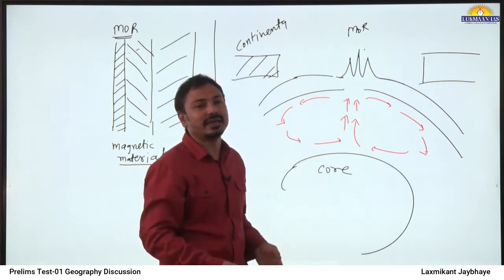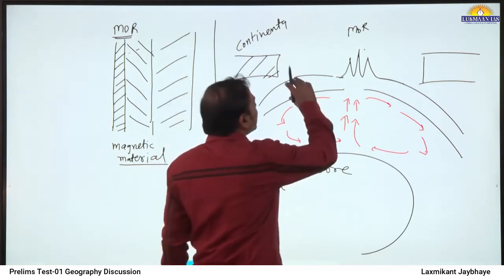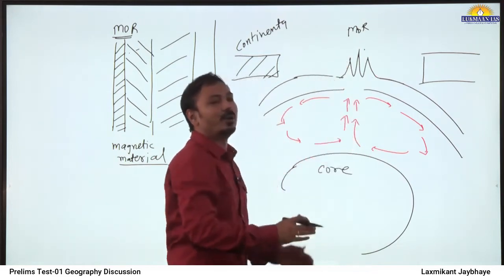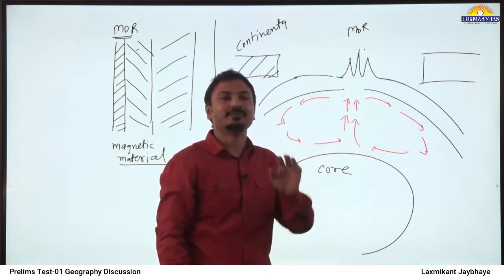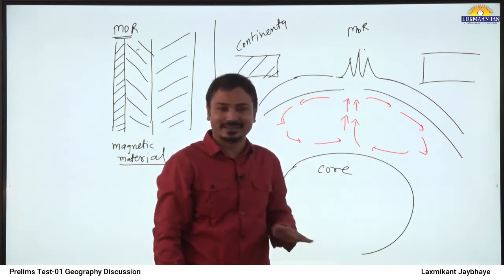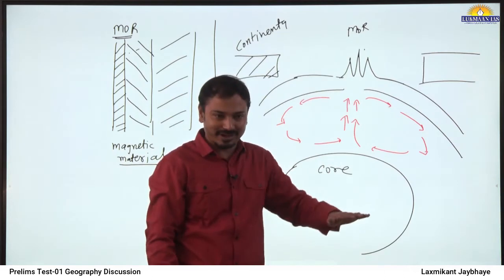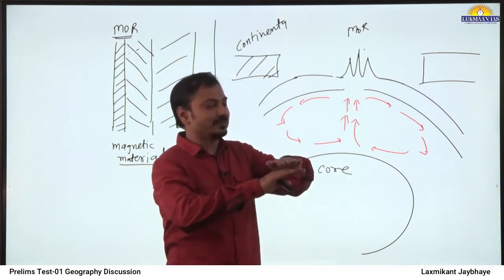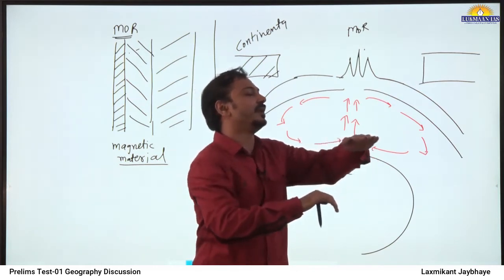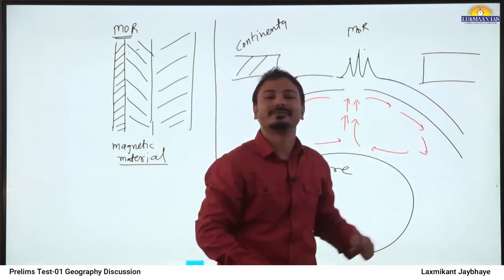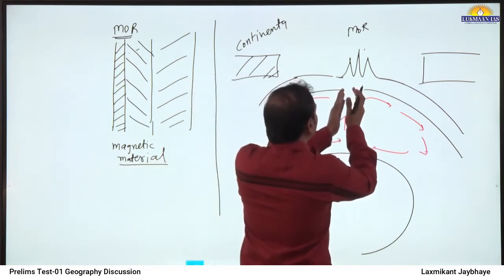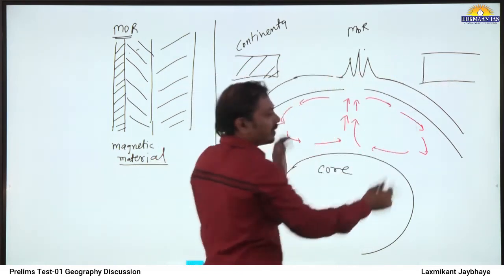When it is moving in a cyclic manner, all the lithospheric slabs above that cycle are also moving in that direction. Simply consider that all lithospheric plates are floating on this liquid or fluid magma. Suppose this is a plate, and below that the cycle is moving like this. This plate will move like this on this side. Right? So this oceanic plate is moved in this manner from this center.